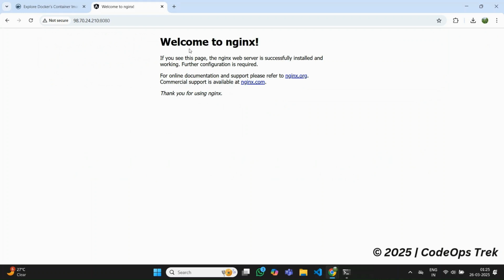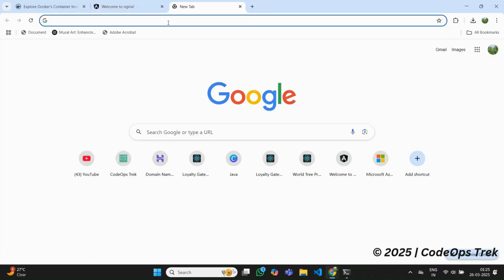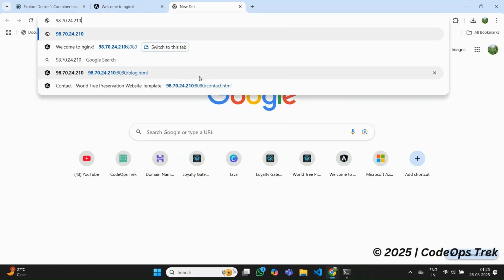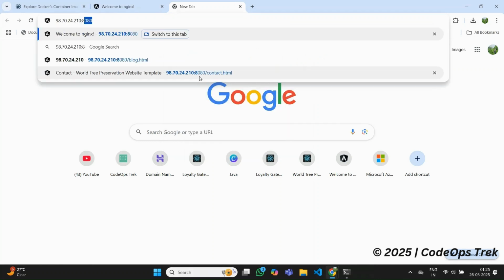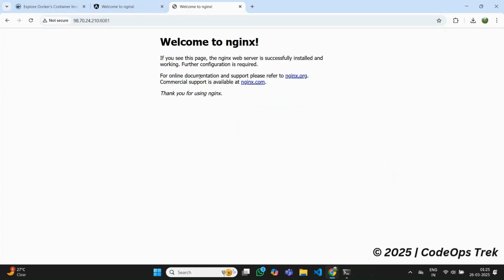Our nginx page is now being served in the browser through the first nginx container. Similarly, we can access the second container by opening another tab and hitting public IP :8081. Once again, nginx is served on this port. This demonstrates how a single service can run in multiple containers, and through port mapping, we can reach them individually.